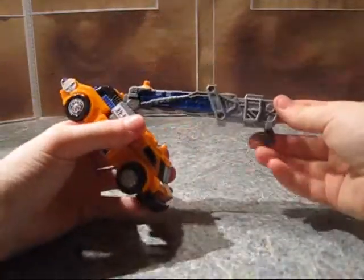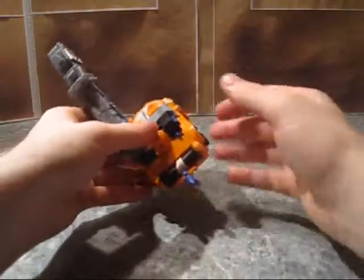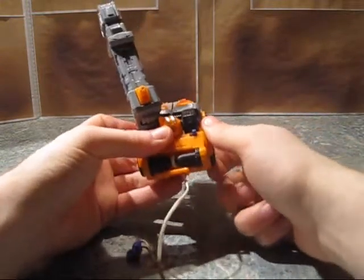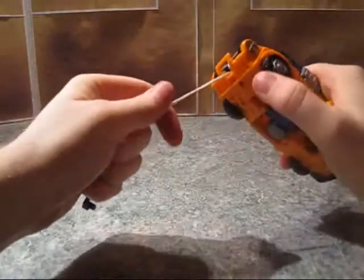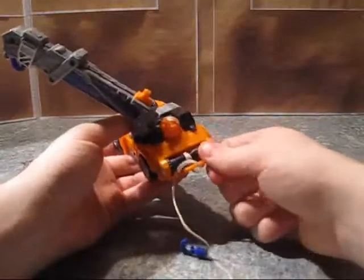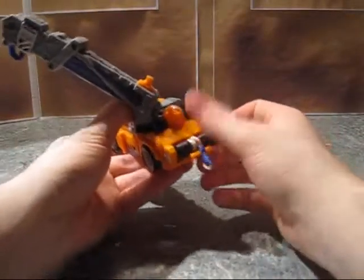He's got a crane with a little bit of movement. The front wheels rotate; the back wheels rotate around one axle, which is interesting. I think I stripped the gear playing around with this earlier. If you slide this over, it actually enters a gear system which used to — if you drove it forward or moved these wheels — make this thing retract and pull in this cable. Which is kind of neat. The wheels spin freely, and this spins freely as well. I just clip this on here so the cable doesn't tangle.